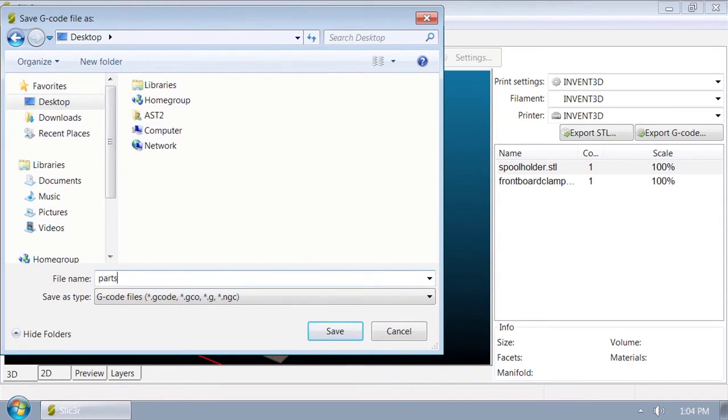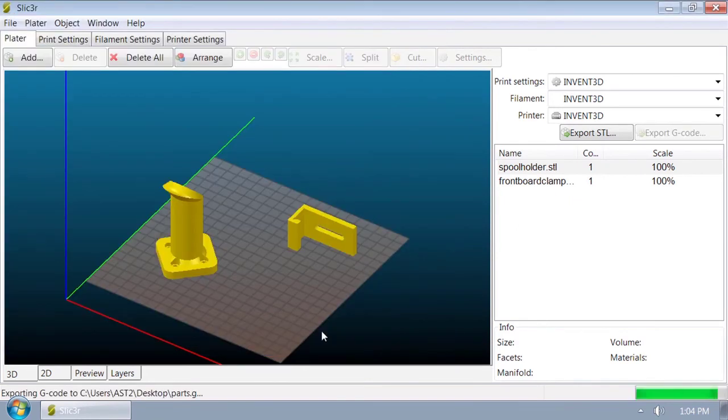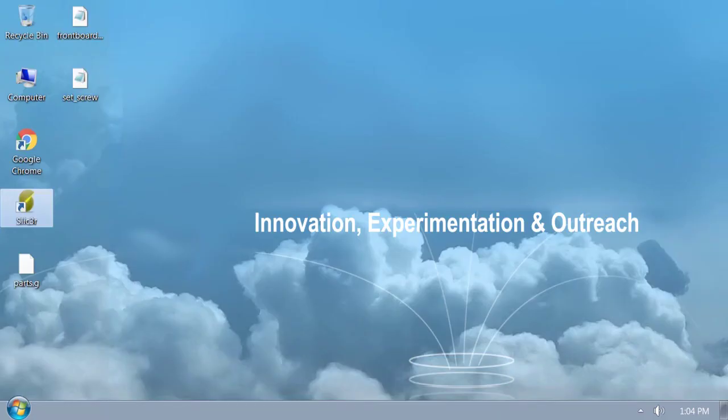Click Save and you will notice a message in the bottom left corner of the Slic3r window that says Exporting G-code and lists your file's location as well as a status bar in the lower right corner of the Slic3r window. Make sure you wait until the status bar has completed and the message says G-code file exported to and lists your file's location before closing the Slic3r software. Failure to wait until the file has completely exported can create an incomplete slice. Now you can copy the G-code file onto your SD card and you'll be ready to print.